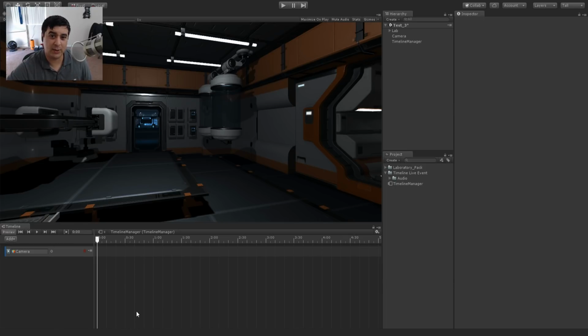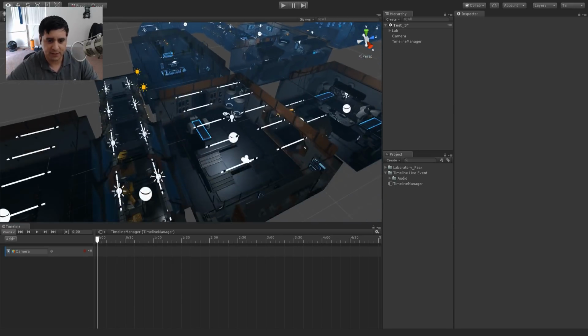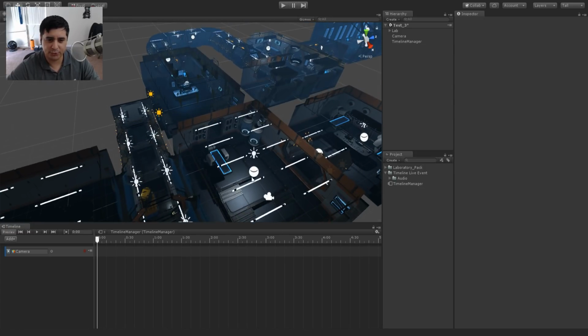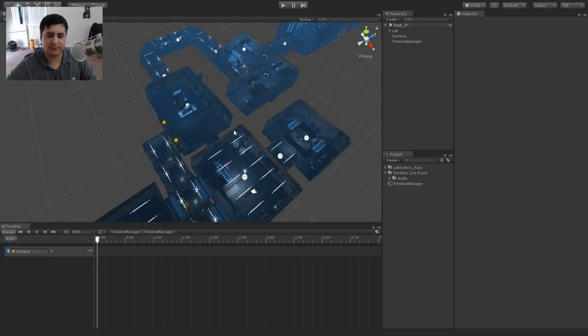Now let's take a look at how we can animate our camera. Let's just switch back to our scene view real quick. I want to have this camera go through this hallway right here and stop right about here. Basically what I'm trying to recreate is kind of like an intro scene to a level. Sometimes in games you would have it set up so that the level would be showcased through various camera angles and various camera animations. So that's what we're going to be doing here.